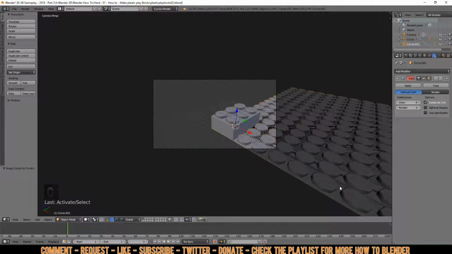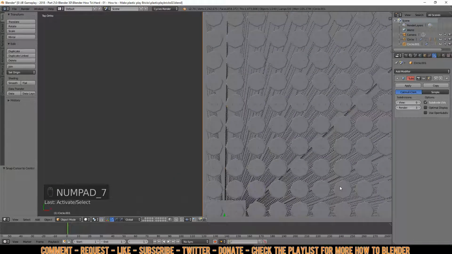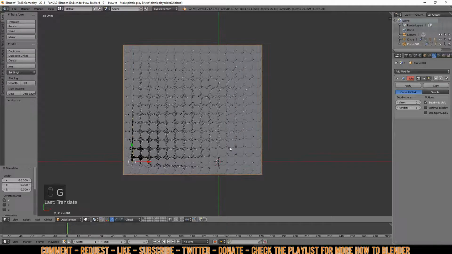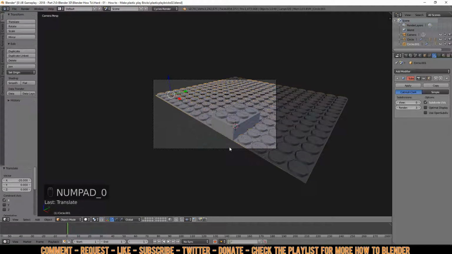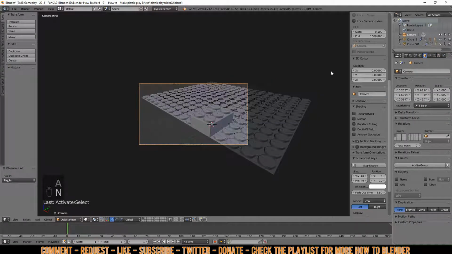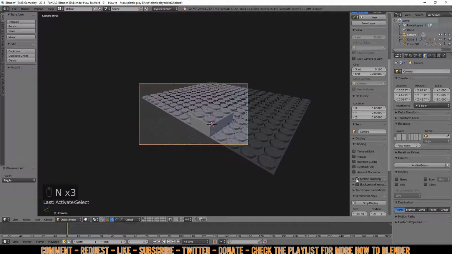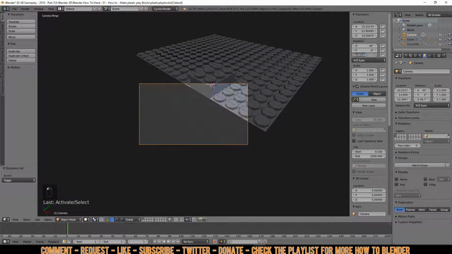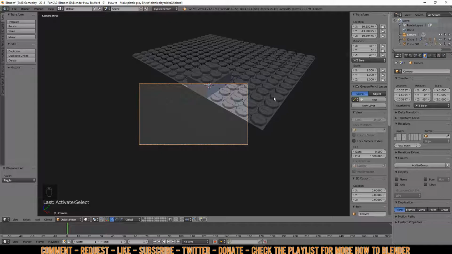Now we're going to move this plate, and I'm just going to do it like this. Press G, press X, and then something like this. You just have to go forward and backwards. Or of course, I almost forgot, I want to give this camera a different angle. So press N to get this tool up here. You're going to go all the way to the top, go to rotation, and change this to 45 and change this to 45.